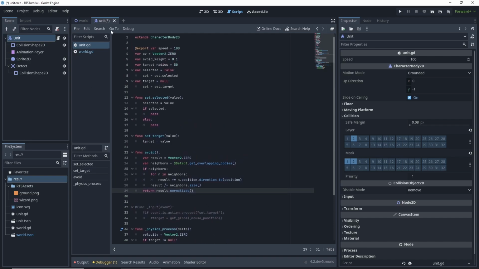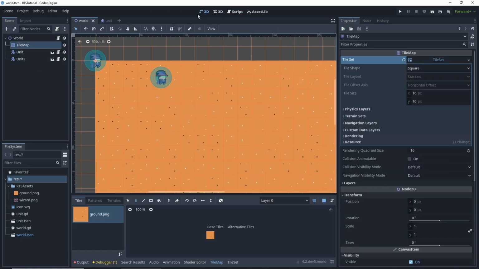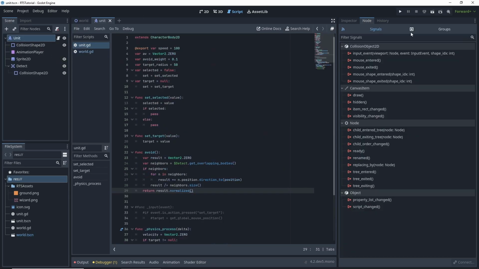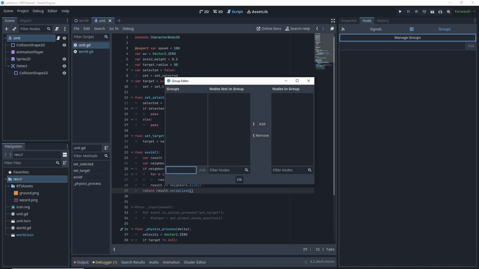So let's go to our world scene. Let's make sure this is all saved. Go to our world scene, go to our script, and let's start selecting our characters. Oh, one thing I'm forgetting before we leave, we want to add on our group. We're going to call it our group units.